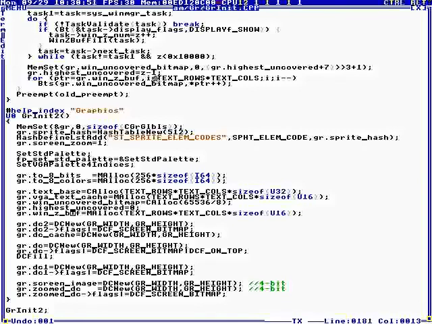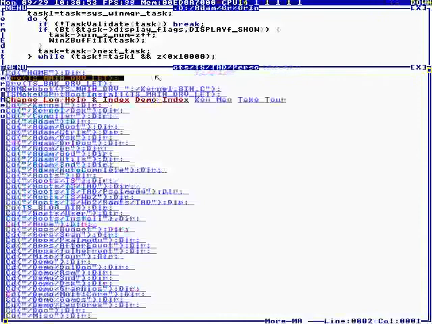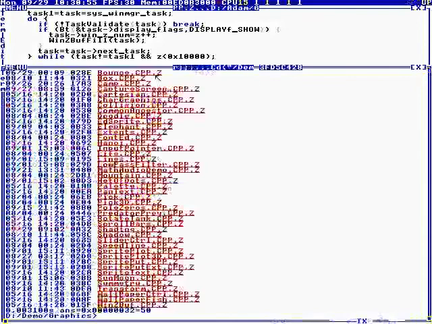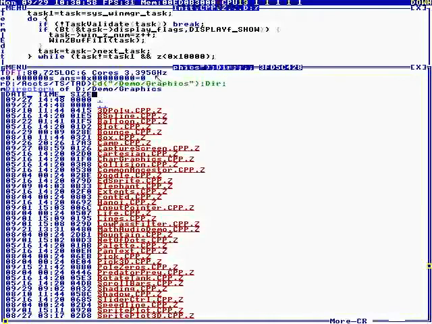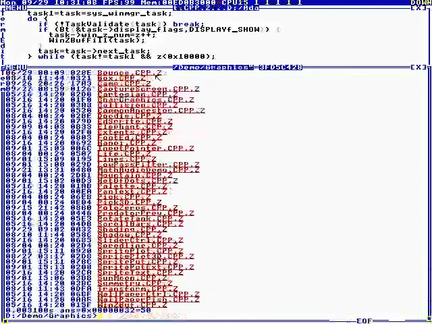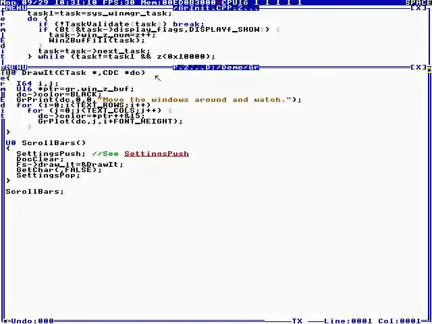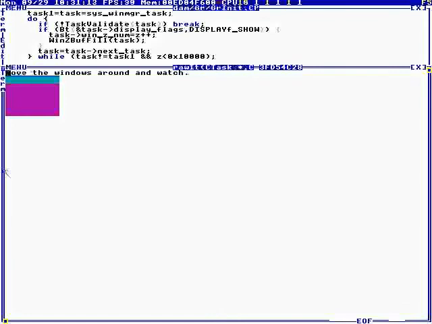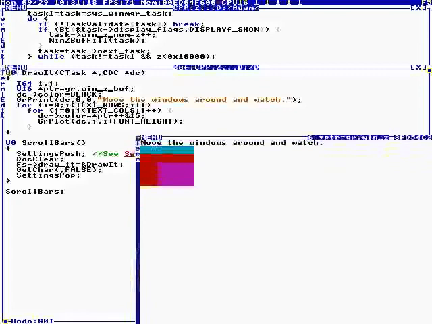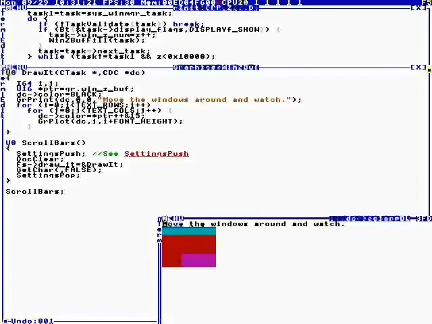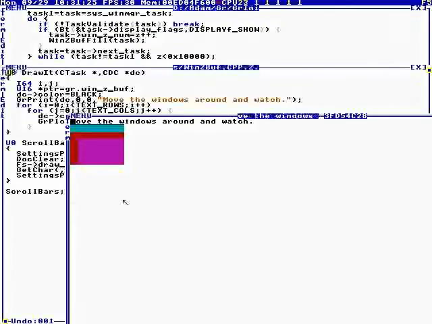WinZ buffer is, if we go to graphics mode, there's a routine that shows the Windows Z buffer. Here it is. Okay, so we have two windows. Now, if I move it down, we have three windows: red, purple, and cyan. So that's the WinZ buffer.